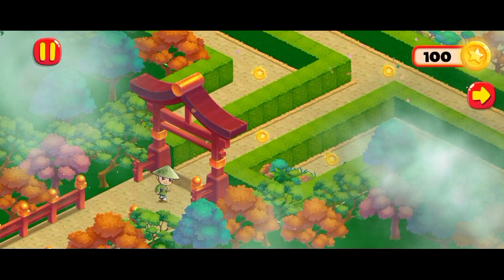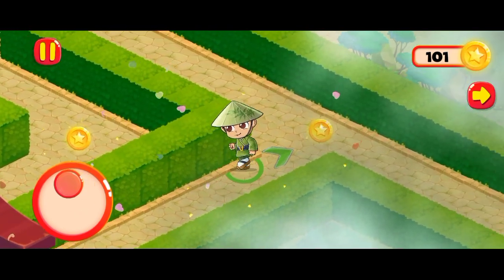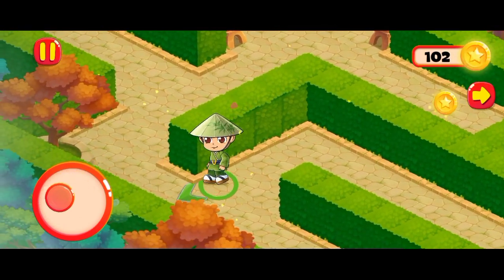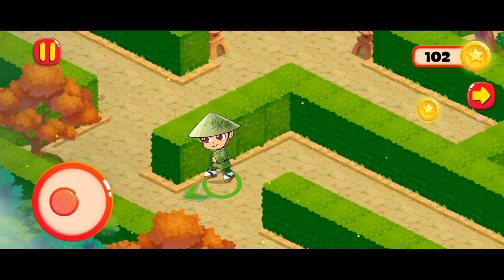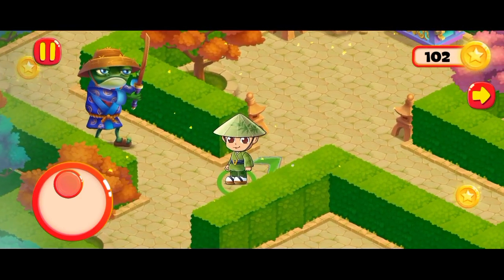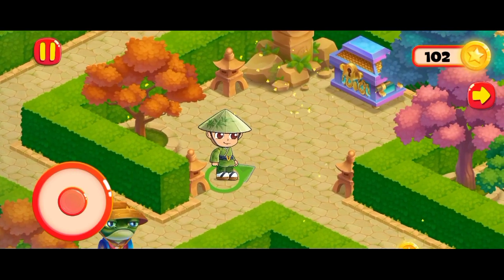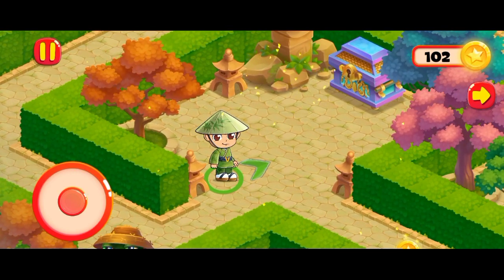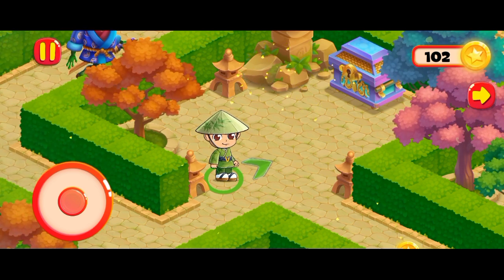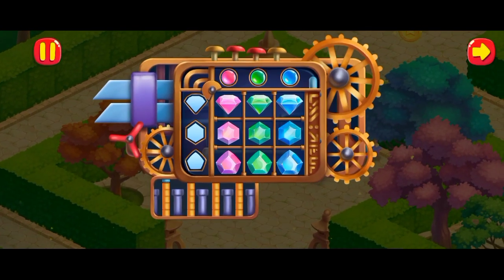This is the Imperial Garden. Find the exit. Solve the puzzle to open the chest.